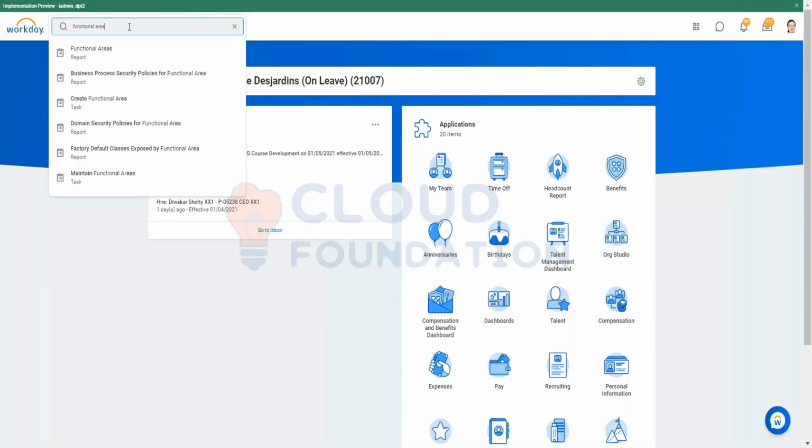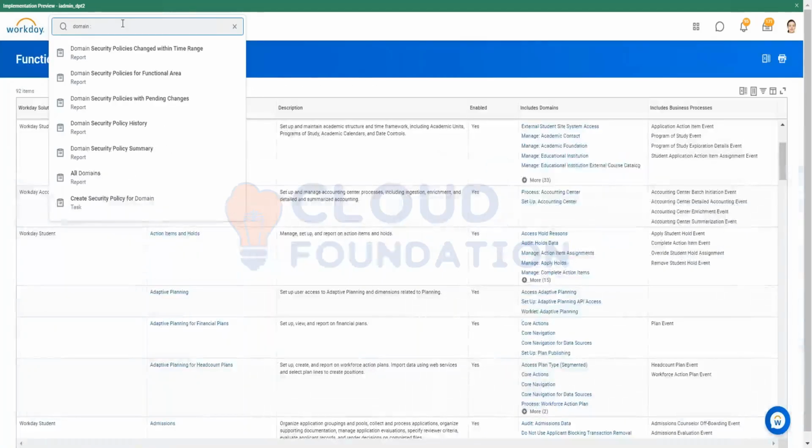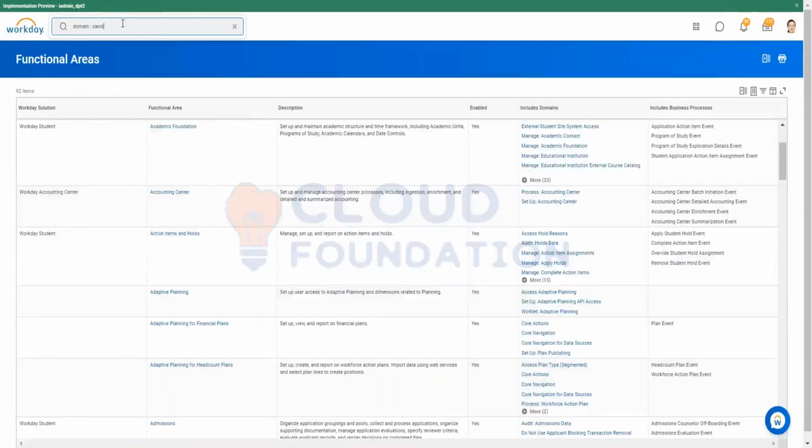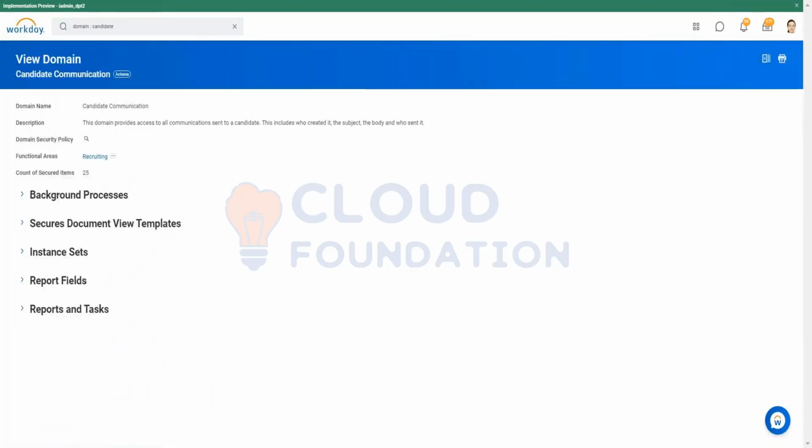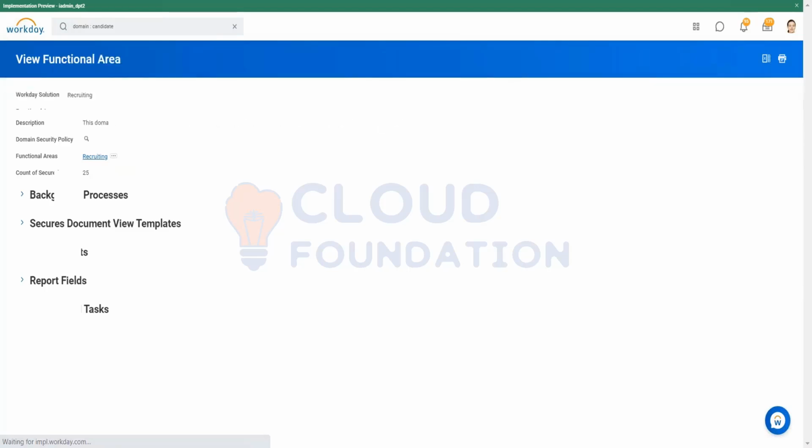We can add a filter over here. Let me search for the functional area from the domain. What I'm doing is searching for a domain with the prefix of candidate, which will include all the domains related to candidate. Let me click on any one of the domains, and from here I'll go to the functional area, recruiting.